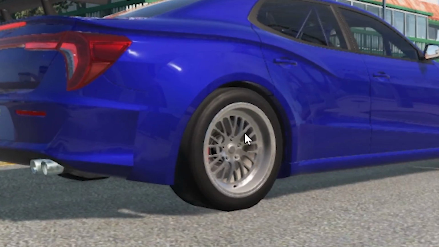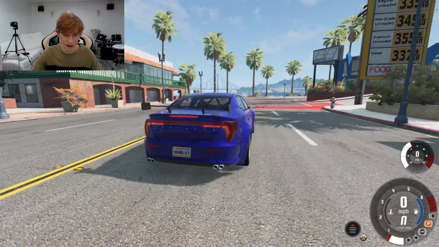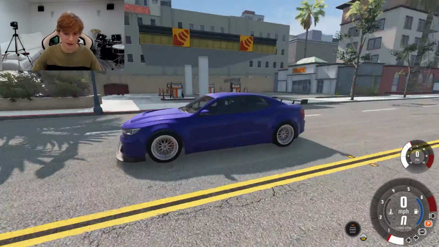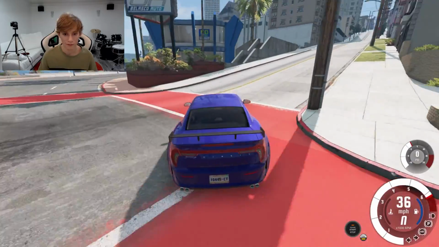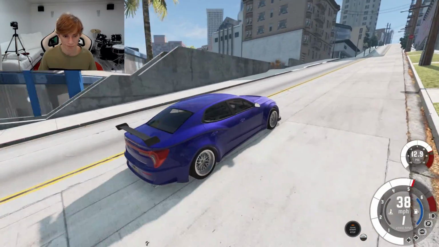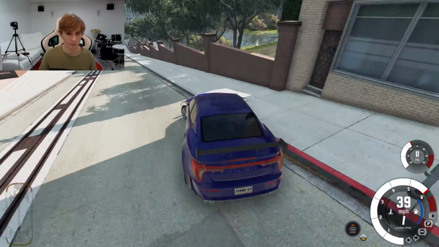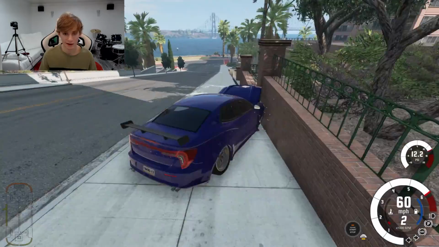It's got these custom rims on it. It's got a splitter on it. I'm sure the internals are upgraded. It's got this small little wing in the back. Yeah, and I'm sure it's very grippy and very fast. Let's try it out. Yeah, it's got lots of grip. Wow, I'm so good at driving. Oh yeah.